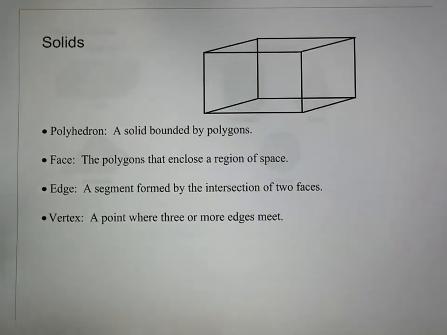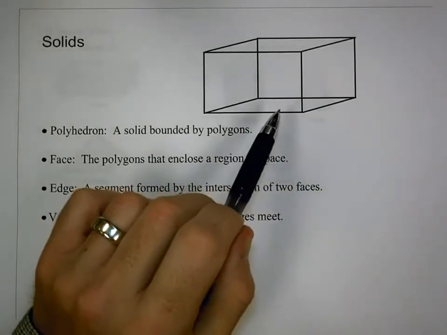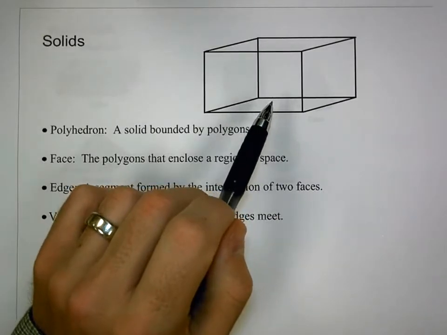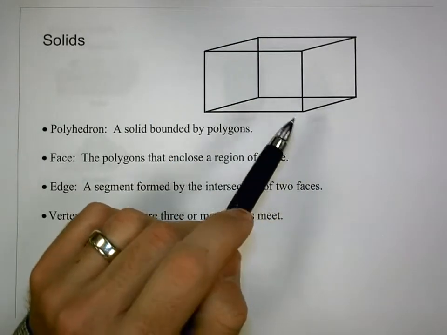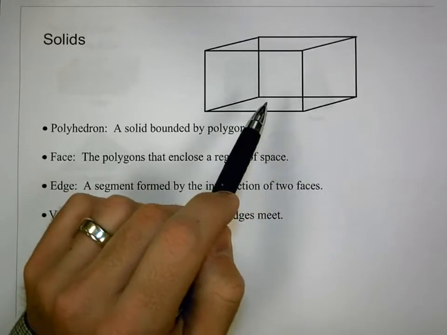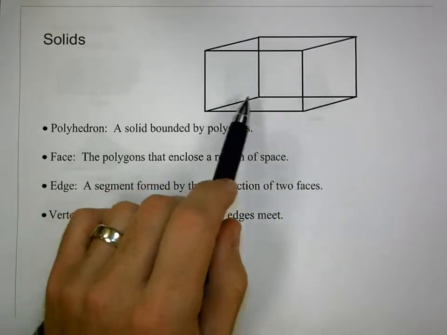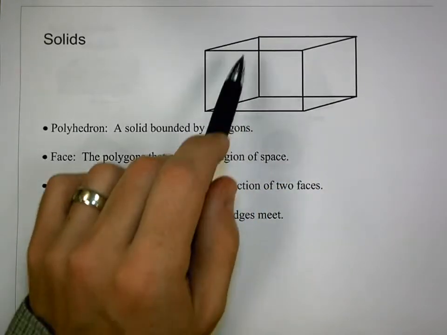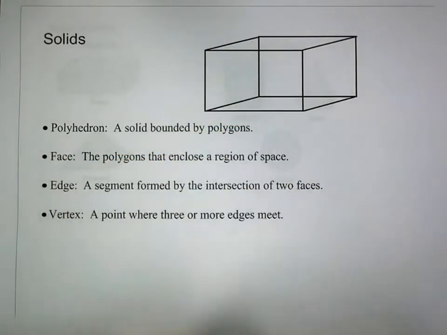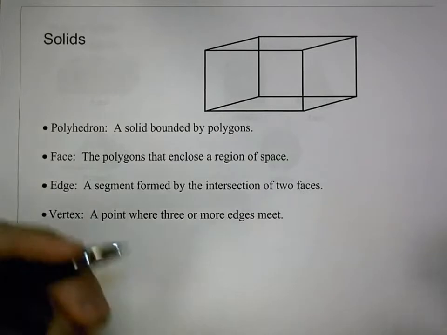Now, these are going to be solids bounded by polygons, and a basic example we have of that is a rectangular prism, which we have right here. If we look at the rectangular prism, you would think of it like a box. It's made up of all rectangles. Now I realize that if I were to draw this, it makes it look like a parallelogram, actually here and up top. But that's again because we're having depth to it. We want to show 3 dimensions. So we want to think of this as all being rectangles bounded together.